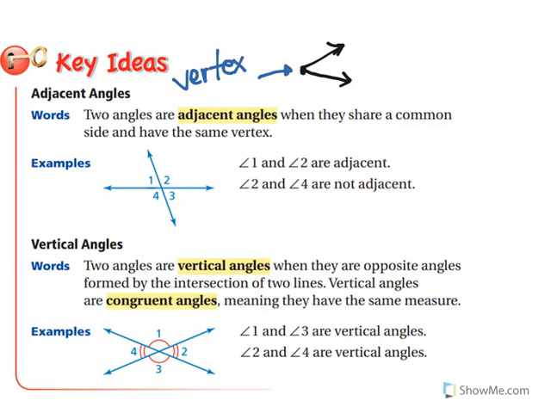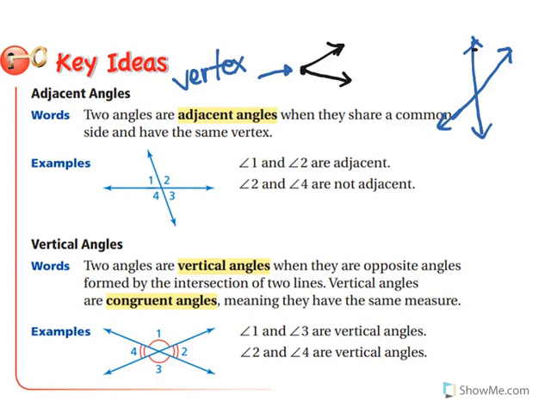So when we have 2 angles that are adjacent, we're going to look to see, do they have a common side? In our example here, you see that there are 2 lines that intersect. And when these 2 lines intersect, they form 4 angles. They named them 1, 2, 3, and 4. Now, you can also do it this way. Let's say that I have these 2 lines that intersect and form angles. And again, as you can see, it forms 4 angles.